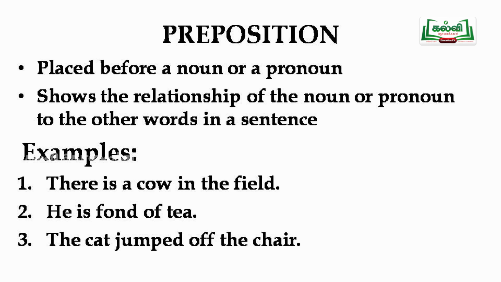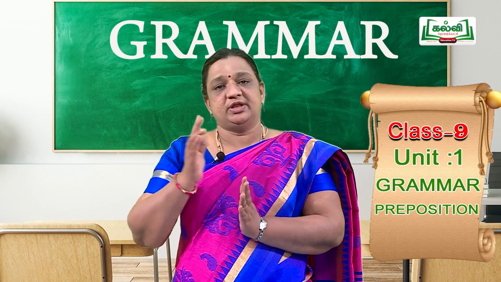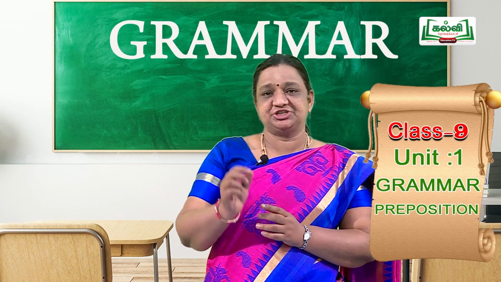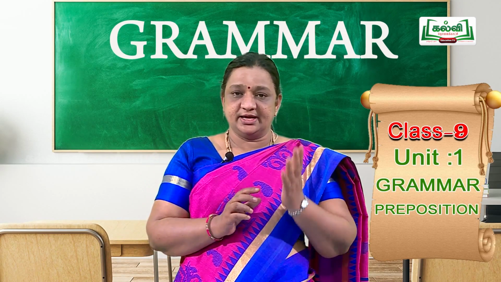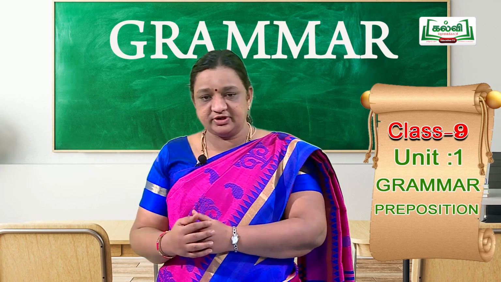Preposition is one of the parts of speech that is placed before a noun or a pronoun. It shows the relationship of the noun or the pronoun to the other words in the sentence. For example, see the sentence, there is a cow in the field. Here, in is the preposition. In connects the cow and the field. This connection is given by the preposition in. This is the link. In tells us that the cow is in the field. So, it is inside the field.